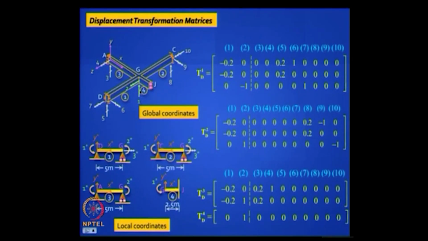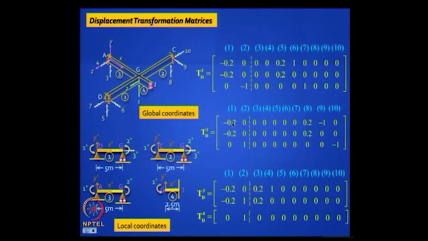You will have chord rotations. Let us take the first element. Will you have an anti-clockwise chord rotation or clockwise? Anti-clockwise, which means you will have clockwise equivalent end moments. So you get minus 1 divided by the span, which is 5. So 1 by 5 is 0.2. So you get minus 0.2, minus 0.2. Is it clear? And you do not get anything in the third degree of freedom because that corresponds to an angle of twist. So is it clear what we got here?